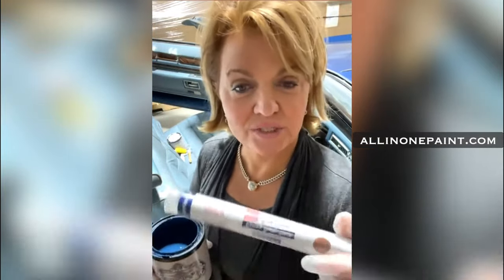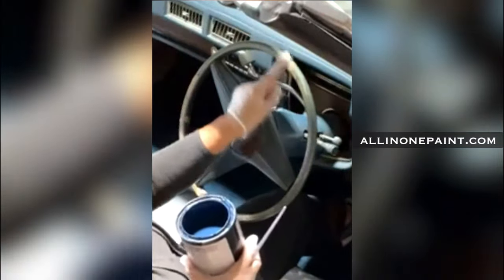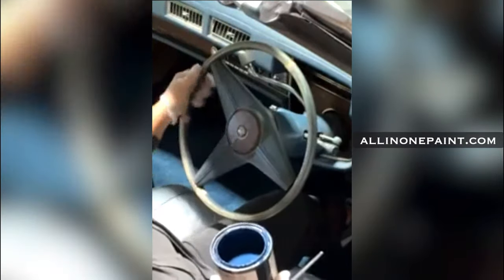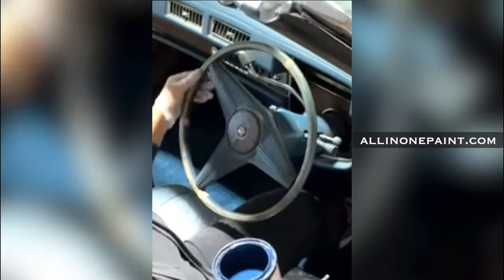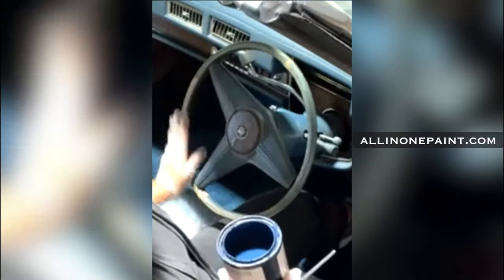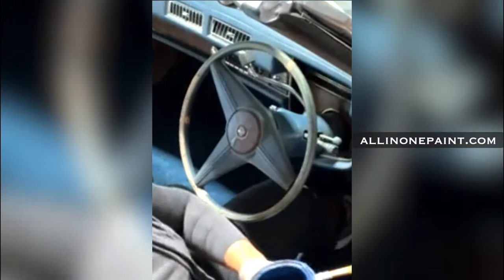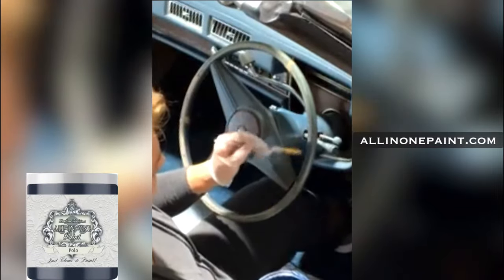I'm going to be painting over the repair that I did using the Mohawk finishing products, using their epoxy stick. As you can see, there are some little places here that were repaired using the Mohawk finishing products. This whole edge was broken out, and I filled that up with the epoxy and then went back over and sanded it after it hardened. It takes just about 30 minutes for it to harden so you can actually sand it at that time. I'm going to put on a quick coat of paint.